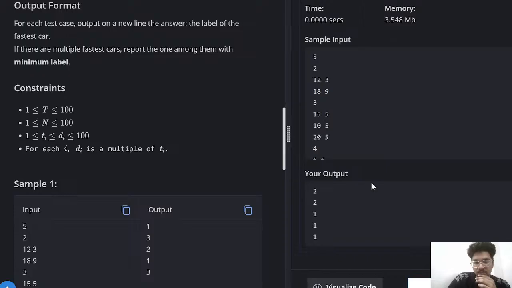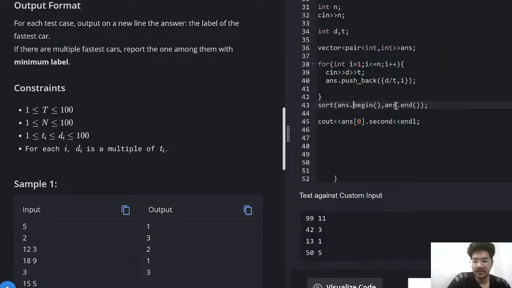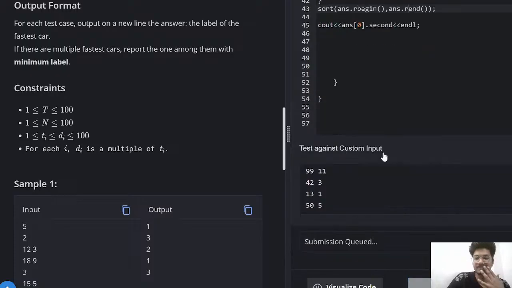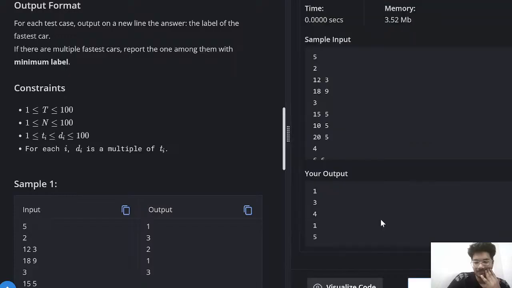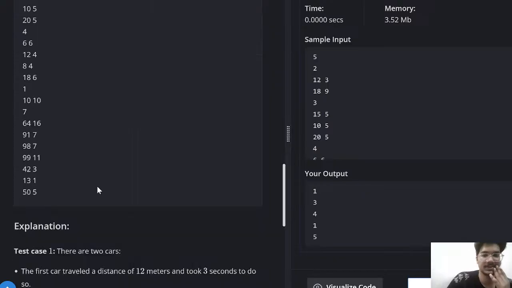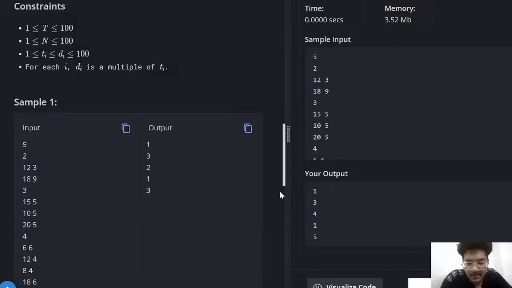Smallest to highest, so r begin. Okay, 13415. So in this case the answer will be 13, which is correct.